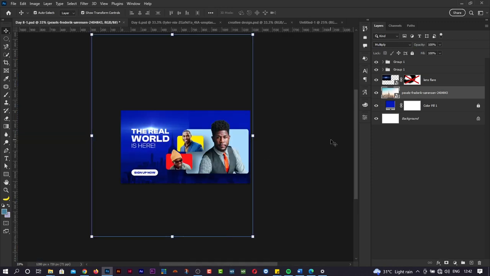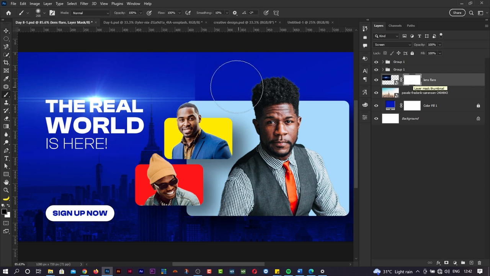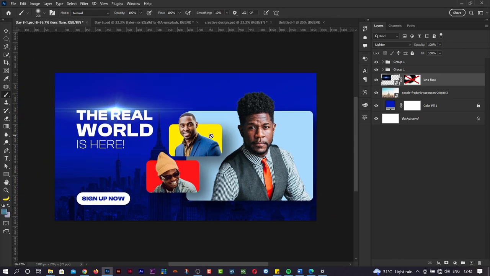So I created an empty mask here, like so. Let me just go back. I created a mask by clicking on the layer, then coming down here and clicking here. I now have the mask and I can click on this mask thumbnail here, get my brush tool, set black as my foreground color. Then I just simply brush like that, till I have something like this. I'm sure this makes sense to everybody. So that's just how you use blend modes.